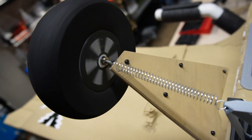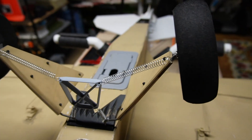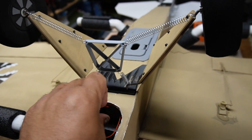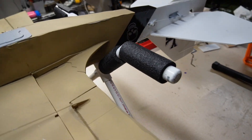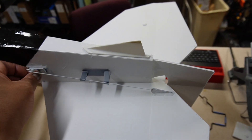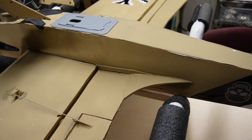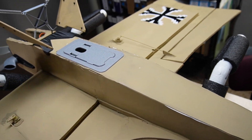I've had the gear fall out a few times before I came up with the key, so now I can drop it back in, insert the key, and it locks the entire gear mechanism pretty well. I also designed 3D printed hubcaps for the stock wheels — they were just plain white plastic before, and it adds a nice bit of flair without too much weight. The velcro hooks up on the bottom side and the gear stays in there pretty securely. Down towards the tail end there's a little support for the elevator servo linkage that stops the flexing and bowing of that long pushrod. The tail skid didn't change, and this bottom hatch didn't change from Version 1 — that'll all be on Thingiverse.